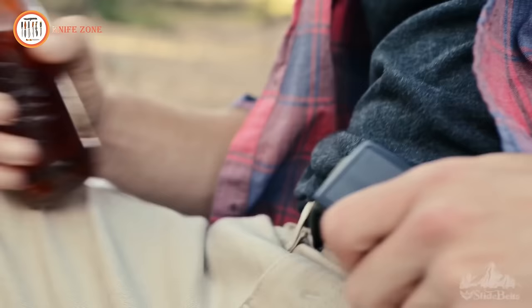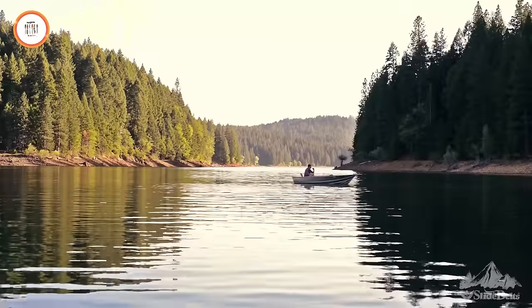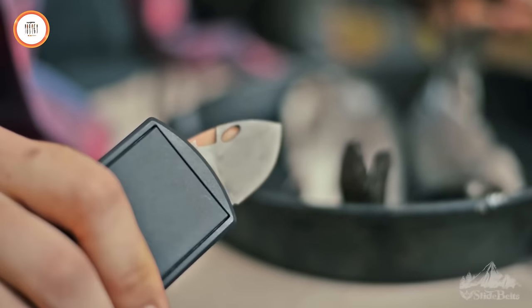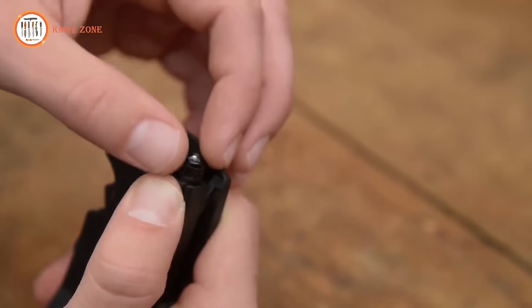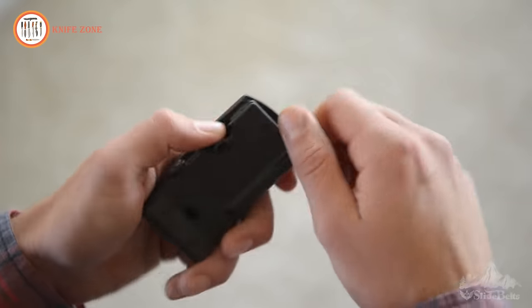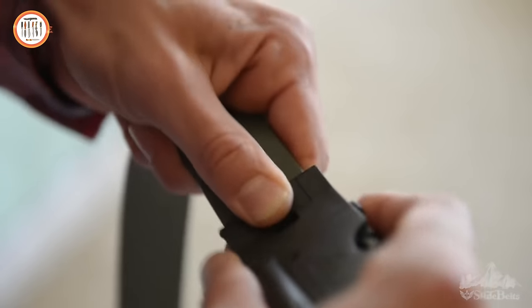Under the blade, a convenient built-in bottle opener awaits, ready for those moments when you need a refreshing pause. And for the times when you wish to embark on a culinary adventure in the great outdoors, the integrated fire starter comes to the rescue. Unlike regular matches, this remarkable tool works even when wet, adding a layer of reliability to your survival kit. But that's not all. The side belt's buckle features a nifty LED flashlight, ready to illuminate your path through the darkest of times. This single survival belt is a game changer, offering convenience, durability, and versatility for every survivalist's journey. Get ready to experience a new level of preparedness.